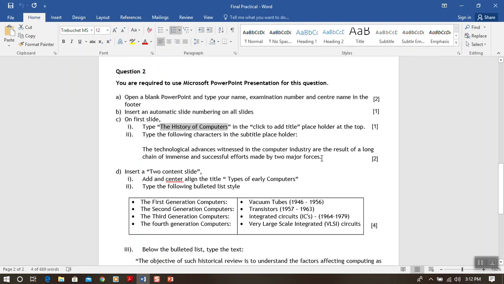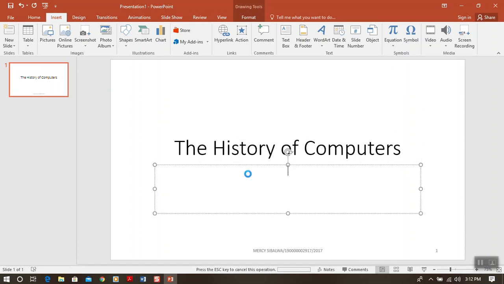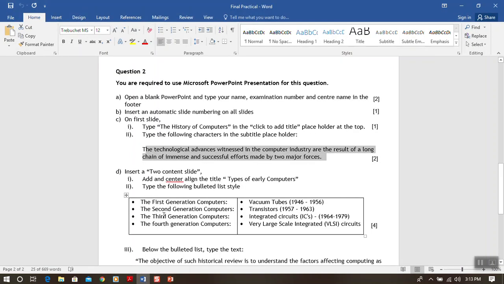So we are going to type all this in the subtitle here. So we'll type that. Let me just control, there must be a T in front there. Let me try capital T. What's wrong with my keyboard? Not sure. T. Still getting. I'm okay now. So we type that and we check.